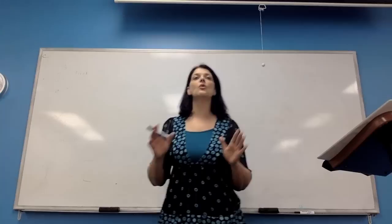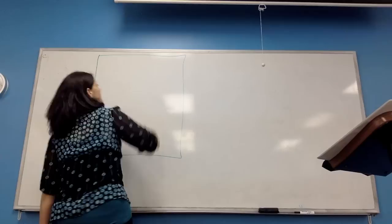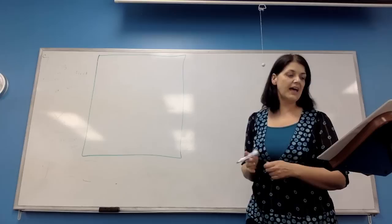So I want you to understand, first of all, before we actually read anything, what the format of the memorandum of law is going to look like. And I'm going to draw a picture for you. You can see in the book on page 243 that they give you that sample memorandum, right? Yours is going to look just like that.